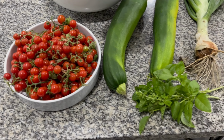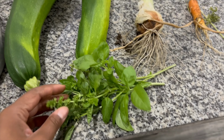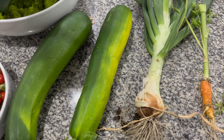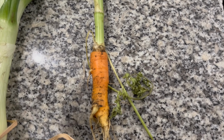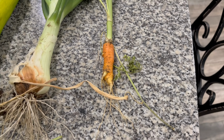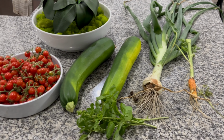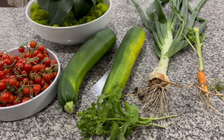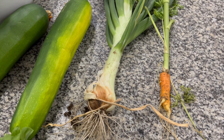So I am all wrapped up with spraying, and this is what I ended up harvesting today. I also grabbed just a little bit of basil for a dish that I want to make this morning. My huge zucchini and onion and my itty bitty carrot, but I'm still going to cut it up and chop it up and put it in some type of meal that I make. And over here, my tomatoes are just doing fantastic. You guys, I pull about 200 tomatoes off of this plant every single week. So it has just been such a great producer for me.